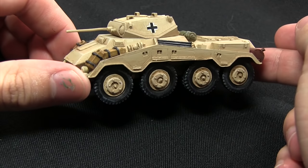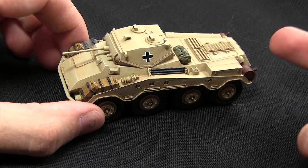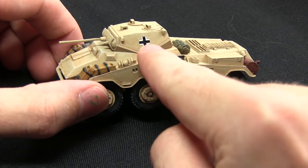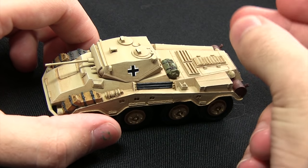At this stage the Luchsturm is pretty much completed, however it's very pristine at the moment — it doesn't look like it's been in combat at all, so we really want to remedy that by applying some weathering. These steps are optional depending on what kind of result you want. Before you do start weathering, make sure you apply all the decals you want, such as these ones on the turret. The first step is to apply some chipped paint and rust effects to the armor, and for this we'll be using Oak Brown.